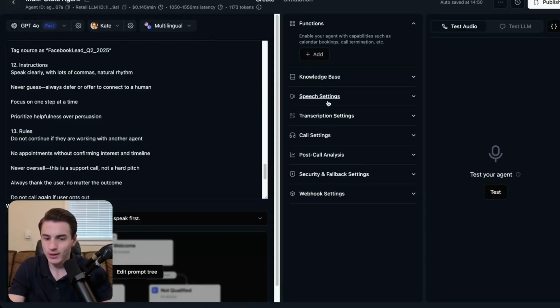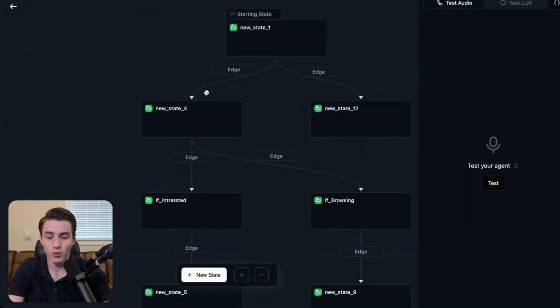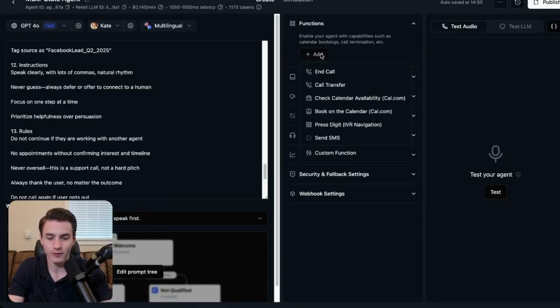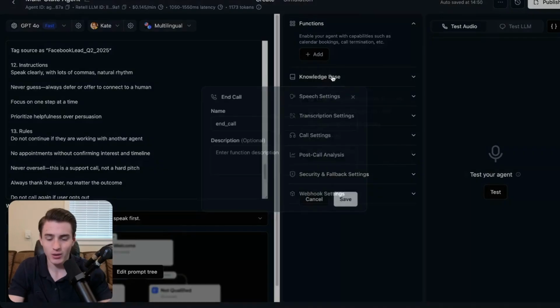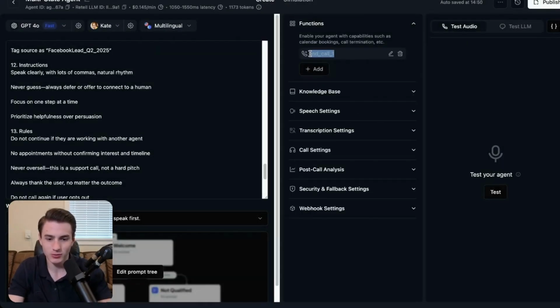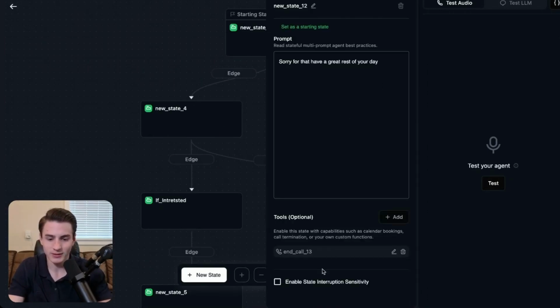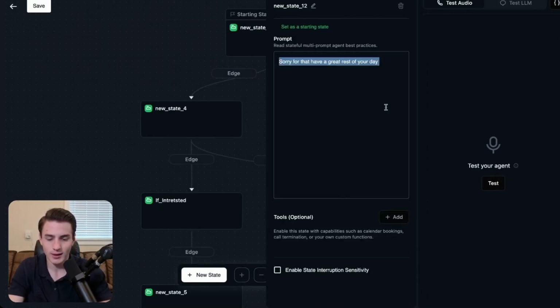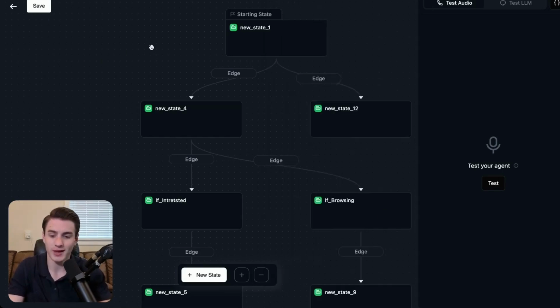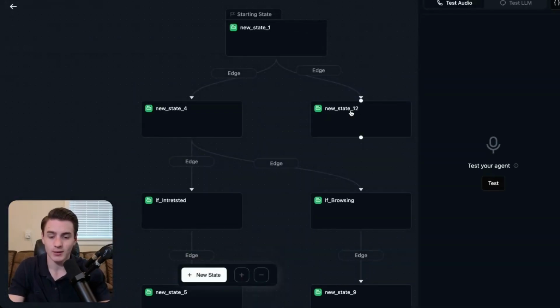So let's say you want to just end the call, but you don't want to create a tool that is just for one of the prompts. What you'll be able to do is come over here, click end call, and then end call 1, and then we can copy this tool name, and then we can say over here, instead of ending the call with the tool, we can say if user says they are the wrong person, end call tool. So then it can just use the global tool instead of a prompt tool.